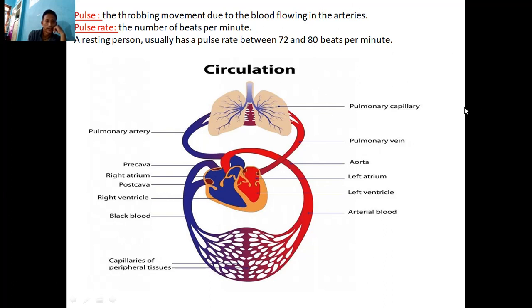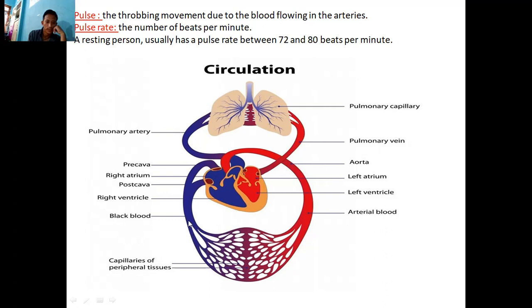In the circulatory system, the blood from the lungs comes from the right side to the lungs, and the oxygenated blood comes from the lungs through the pulmonary veins to the heart. The left atrium receives the oxygenated blood and moves it to the left ventricle. From the left ventricle the oxygenated blood goes to the aorta, and then the arteries. The arteries carry arterial blood to the cells, the artery branches into capillaries, and the capillaries reach the cells and tissues. Glucose breakdown in the cell also produces carbon dioxide, and the carbon dioxide goes into the blood.